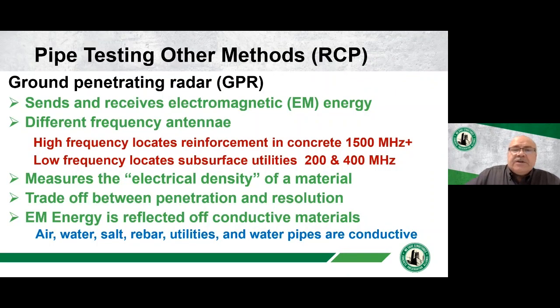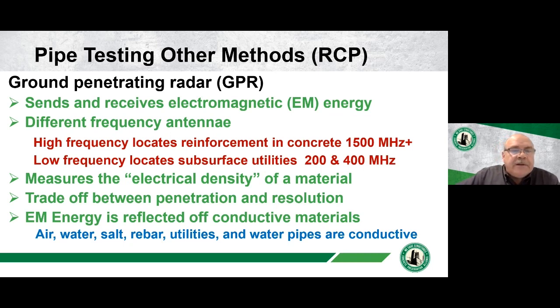So I'm going to change gears here a little bit. I've been talking a lot about pre-stressed concrete cylindrical pipe. There are other types of pipe, and ground penetrating radar is very valuable. It doesn't work with PCCP because of that steel membrane. The steel cylinder really shuts down the electromagnetic energy. We'll be able to see the steel cylinder, but we won't be able to penetrate past it. But in typical reinforced concrete pipe, gravity-fed wastewater pipe, we can use GPR to very effectively understand the condition and what's going on.